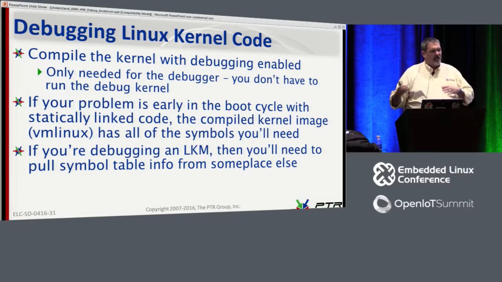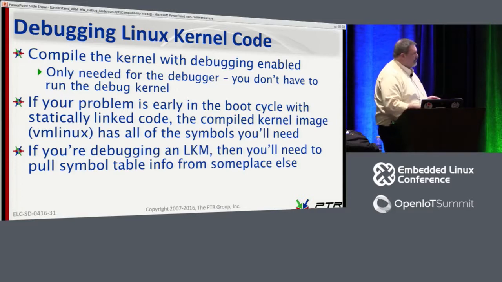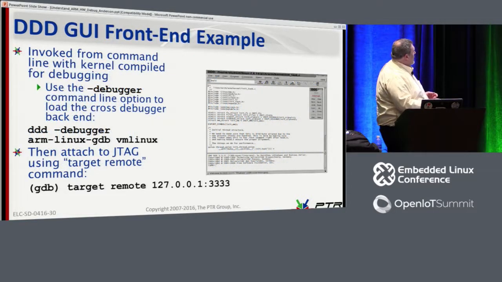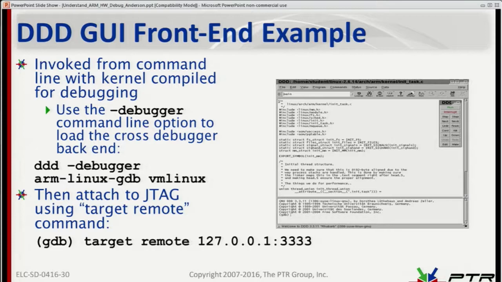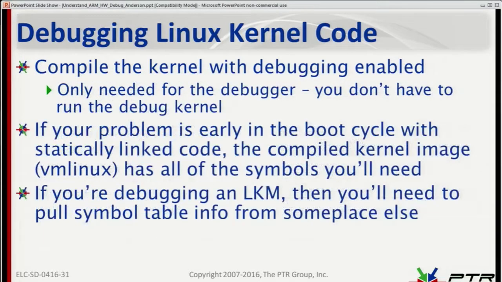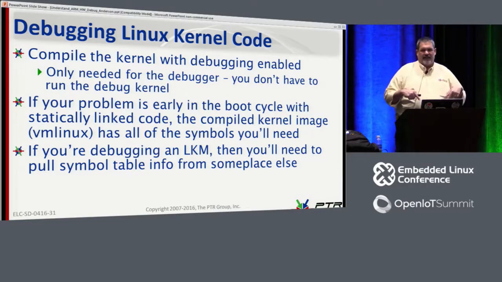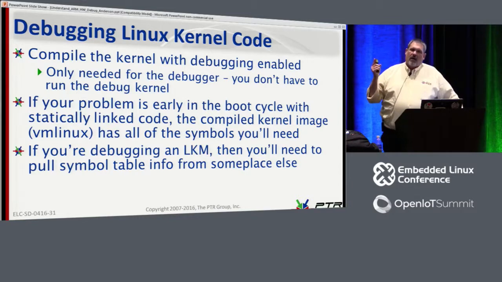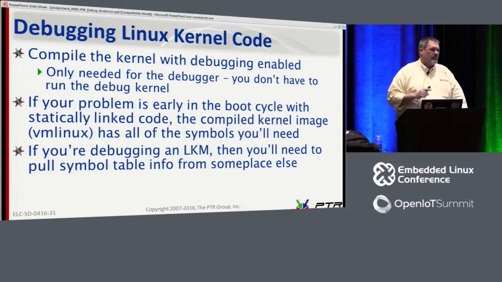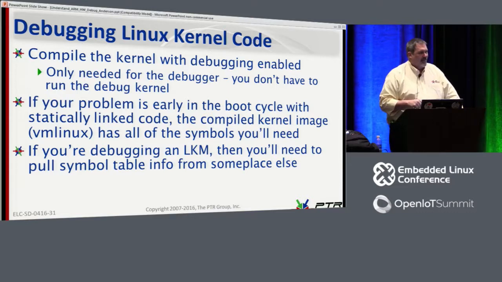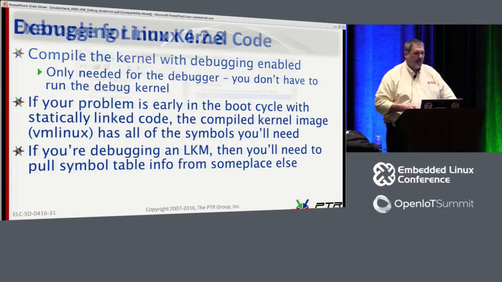So when I start my debugger and tell it to use that vmlinux image, which is what I did back up here, I've pulled in all of the symbols that were visible at compile time in the kernel. Once I have that, I can debug anything that was statically linked into the kernel. Unfortunately, loadable kernel modules aren't statically linked into the kernel, so the loadable kernel module symbols will not be visible inside of vmlinux. We have to do something in order to add those symbols.